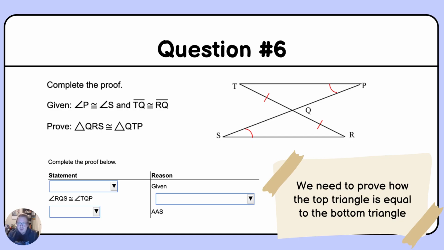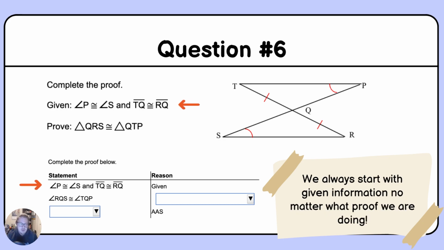All right, question number 6. Let's keep going. This one again is extremely important. Like I said, you're not going to have proofs. You're not going to have to do this two-column table thing. You're not going to have to do a proof, but the concepts in this are just as important. So the first thing we always do in any proof, the first line is always the given information.